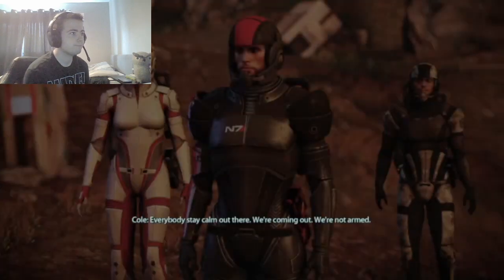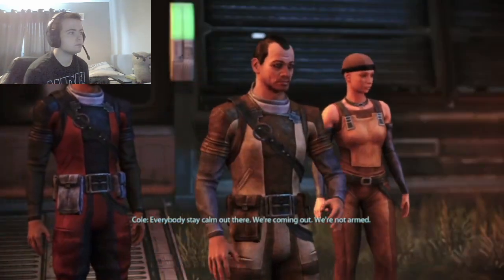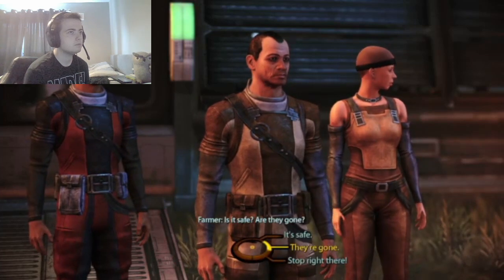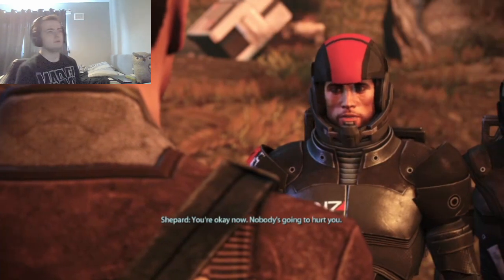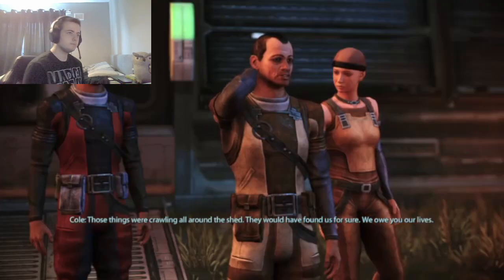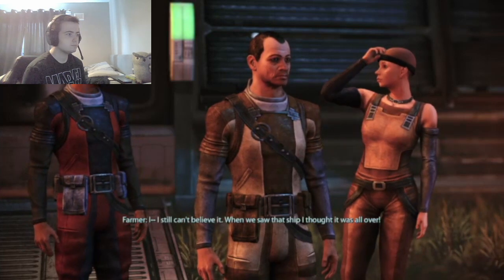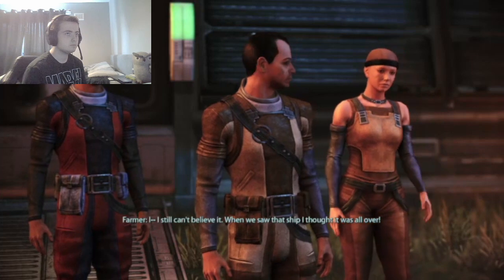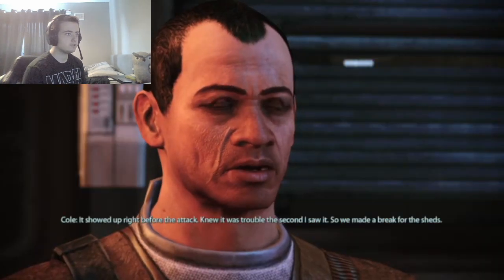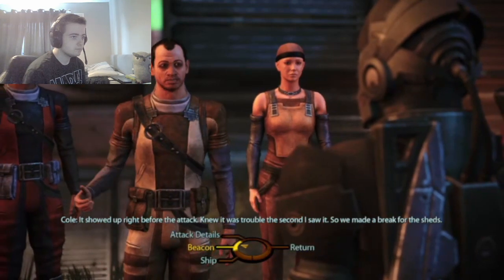Everybody stay calm out there. We're coming out, we're not armed. Is it safe? Are they gone? For now, yeah. You're okay now. Nobody's gonna hurt you. Those things were crawling all around the shed. They would have found us for sure. We owe you our lives. I still can't believe it. When we saw that ship, I thought it was all over. It showed up right before the attack. I knew it was trouble the second I saw it. So we made a break for the sheds.